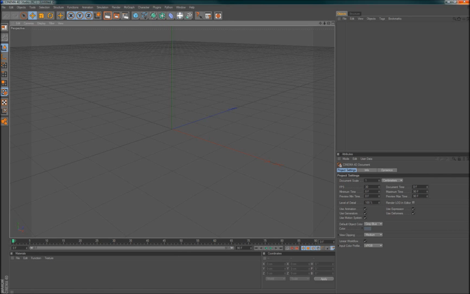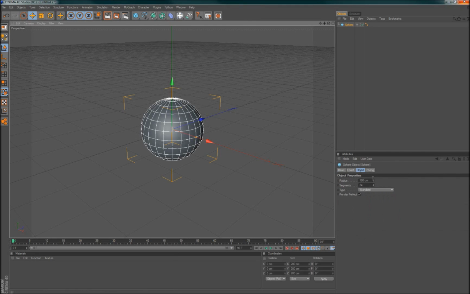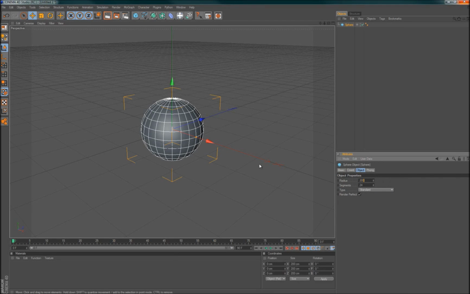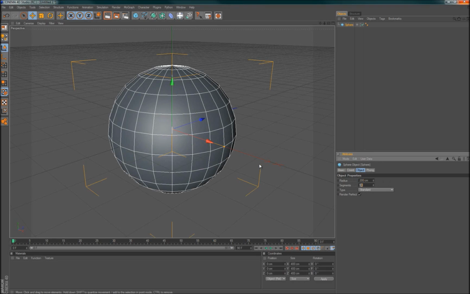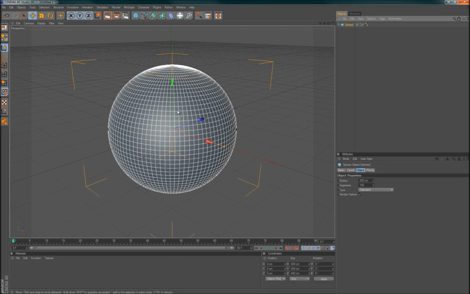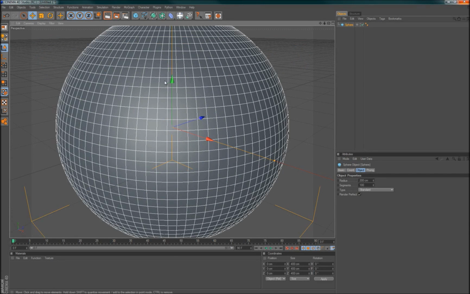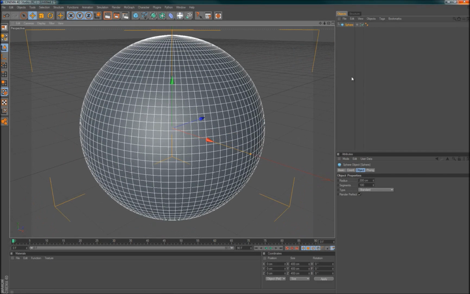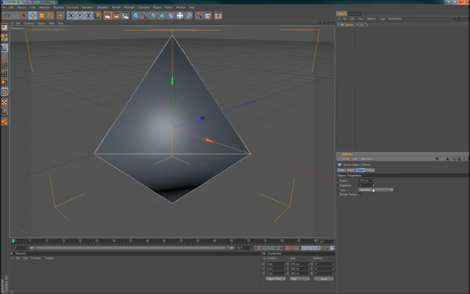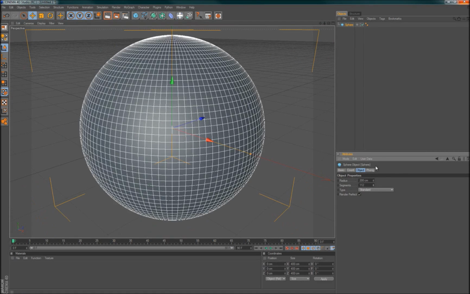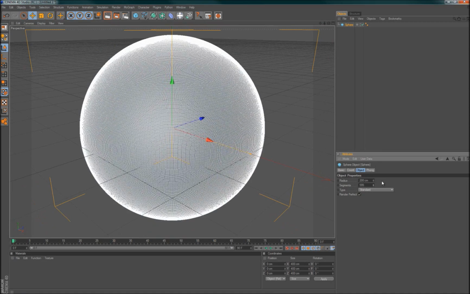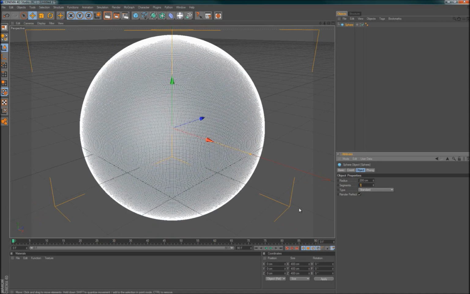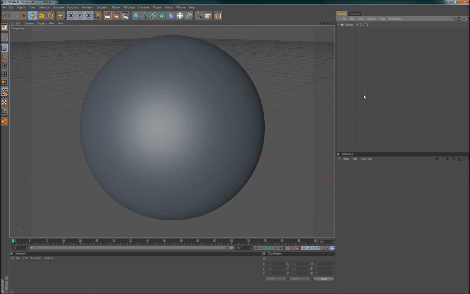So, first of all, you want to go into Cinema 4D, add in a sphere, make the radius 200, and make the segments whatever you want. So, I'm going to make it 100 segments, just to make it smoother. Basically, the more segments you have, like, every one of these is a segment, I'm pretty sure. So I've got 100, and it makes it smoother. So if you had, say, 7, it's not very smooth, but if you like 500, it's going to be pretty smooth. So leave that as 100 for now.